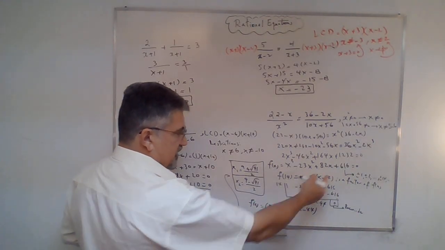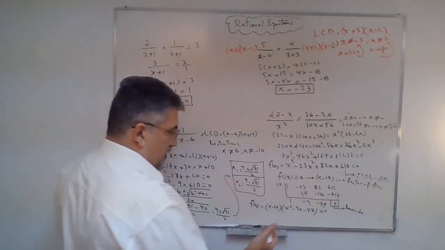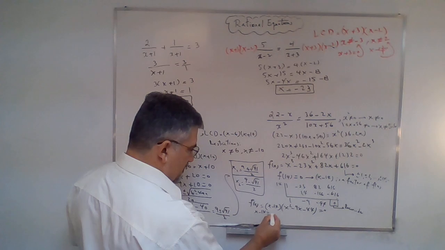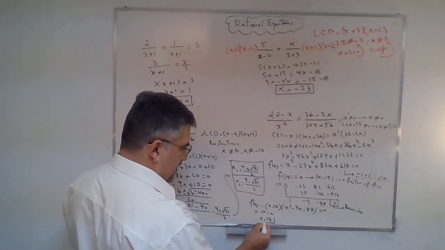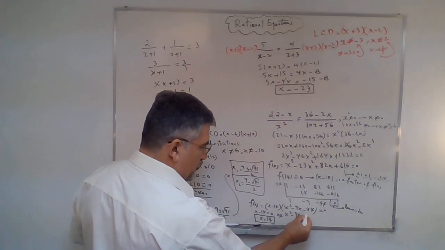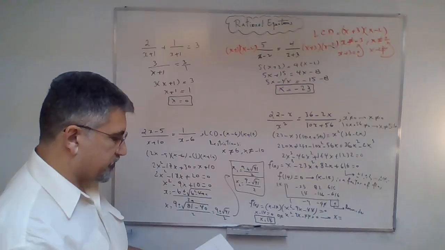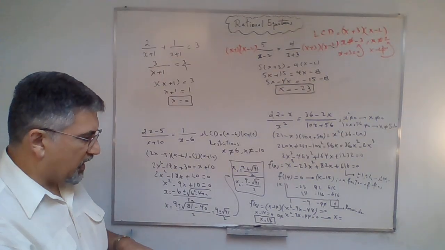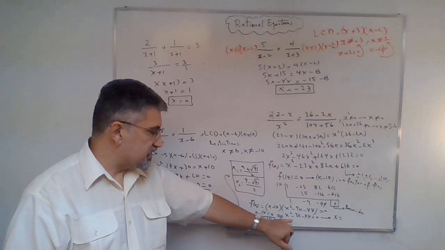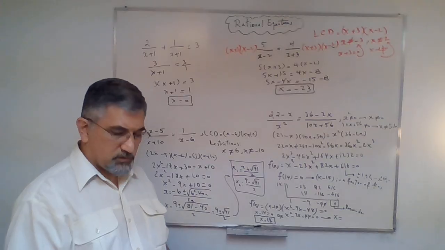This is the f of x, which is supposed to be equal to 0. So obviously, one of the answers is x equals 14. If x minus 14 is 0, one of the answers is x equals 14. Or if this quadratic trinomial is 0, then we can use either factoring or the quadratic formula. I don't think we can factor it, because I don't think you can find any pair of numbers that add up to negative 9 but whose product is negative 44. You can't find such a pair.